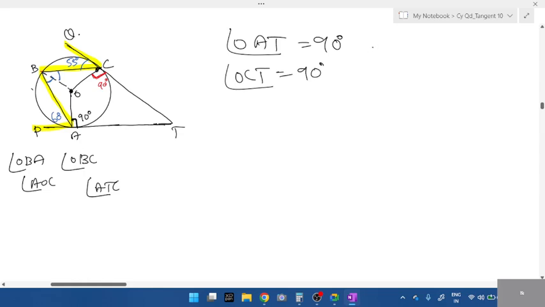Mention BCO is 35. No, that one you can't find, Amy. First you find ABC. Add both the values. First we'll find ABC. Then I'll tell you we can use center is equal to twice circumference and find AOC, students. And I'll tell you how to find ATC. ATC is outside. I'll tell you even that. That's a very simple concept.